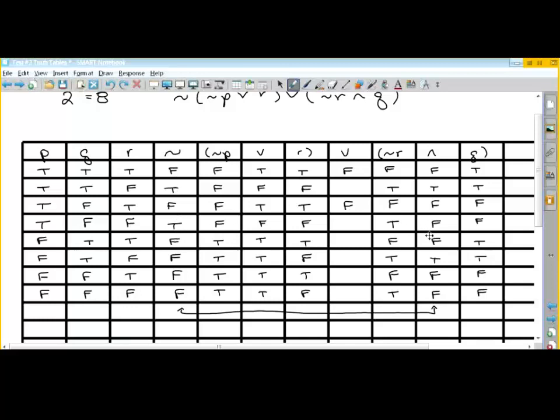What I'll do is I'll just go down here until I find a false, and then I'll compare that over here. I see that's false. That's false, so I get false. That's false, and that's true, so it's not false. True, false here with false there, that's false. And then false, false, so that's false. Okay, so these are the 5 rows where these both are false. In this column, and all the other ones are true. And so that's the final thing that I did, and therefore that's where the answer is in that column.